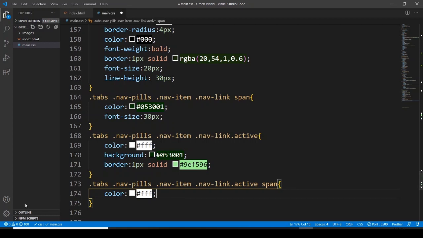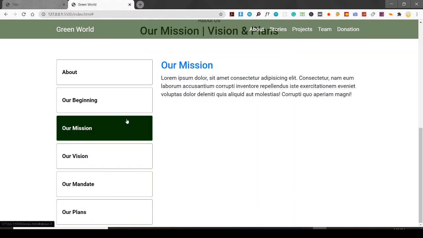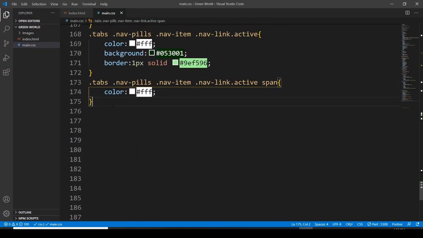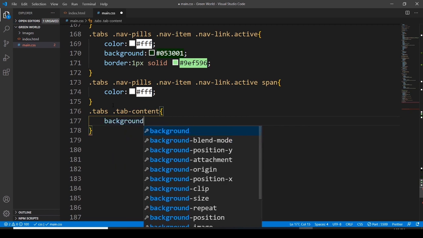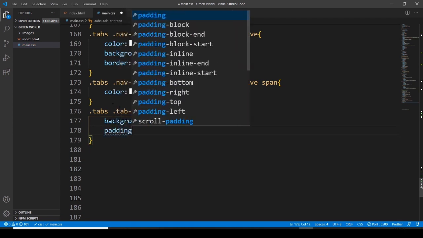Now I want to go with the tabs content. Let's see. Okay, it can work. Just a minute. Now I want to go with the tabs class, and then the tab content, and here the background is going to be white, and padding is going to be 0.